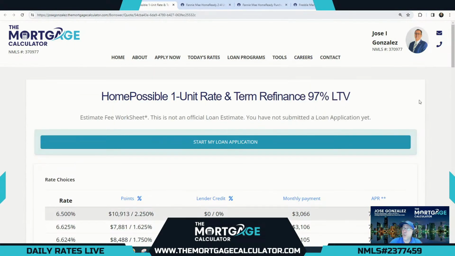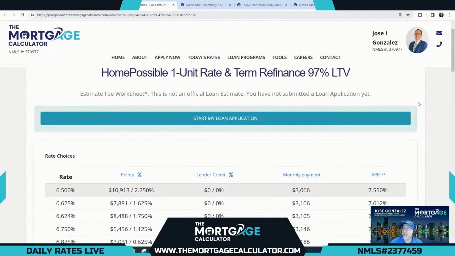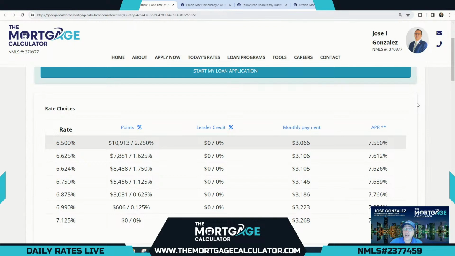Now Home Possible 1 unit rate and term refi, right? 97% LTV is the maximum LTV for a rate and term refi for a 1 unit. Cash out refis are not applicable for this program because since this is an affordable housing program, the purpose of this program is to either help borrowers purchase the home or help borrowers stay in the home through a rate and term refi to lower the interest rate and lower the payment.